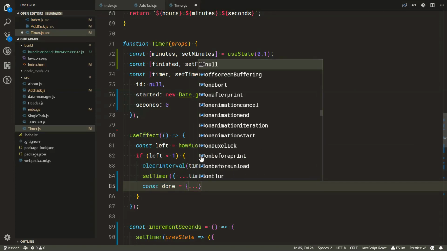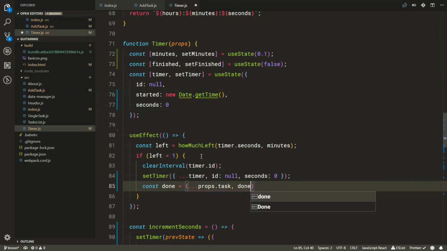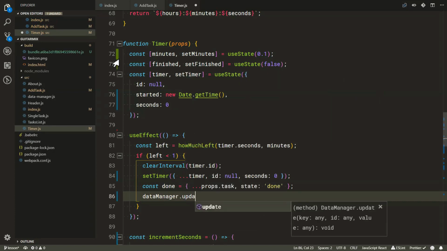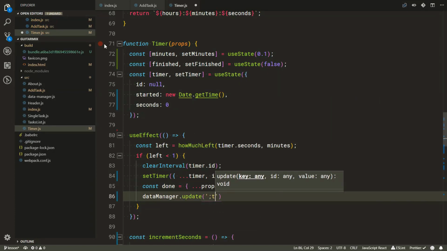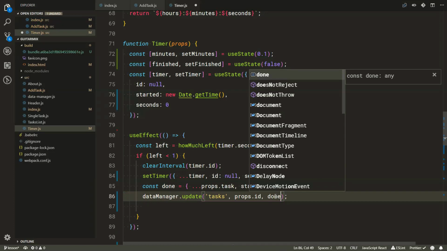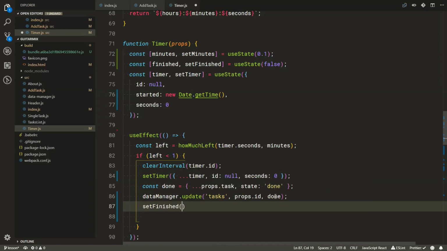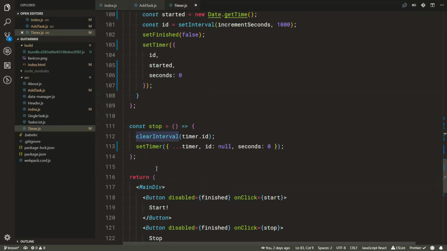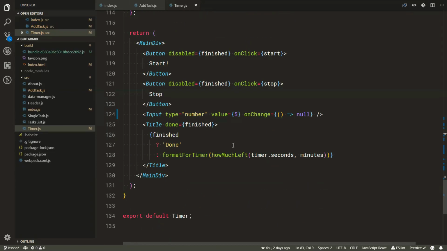Next, we'd make sure that the task is done. Props task state is done. Data manager update. Wait, not that, it would be this, and set finished would be true. This is, I think, pretty much it.